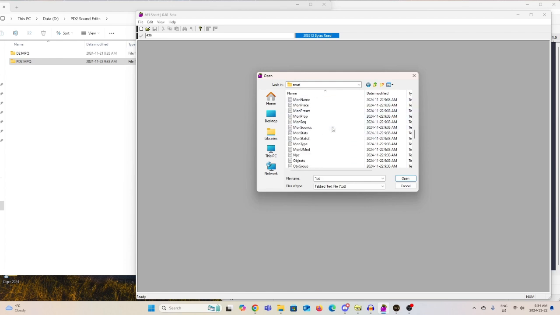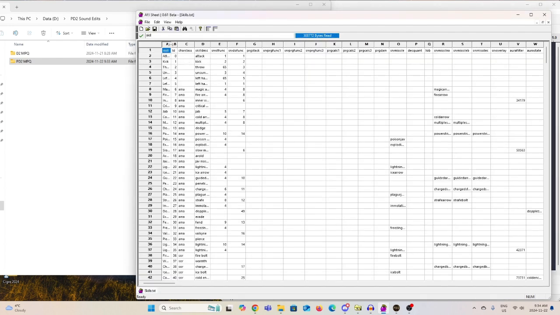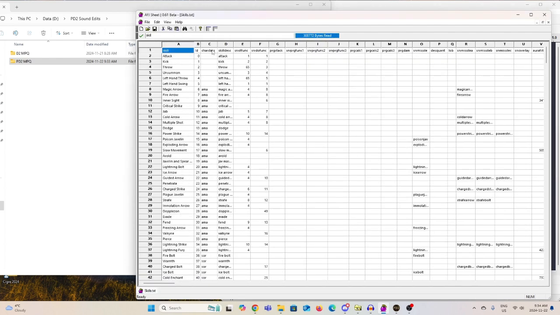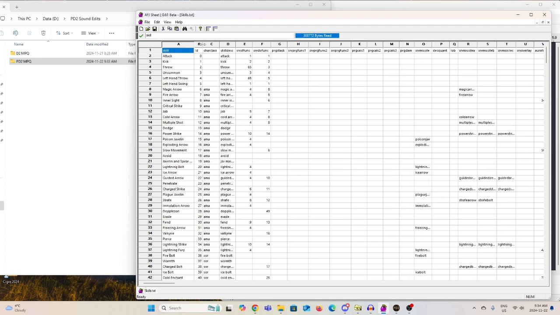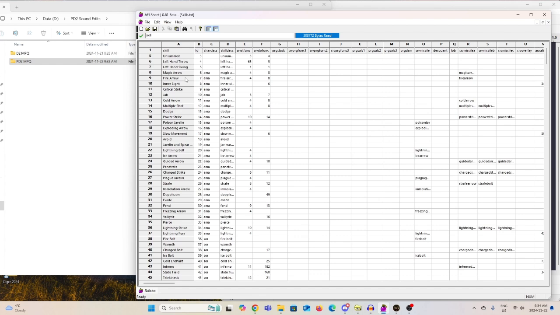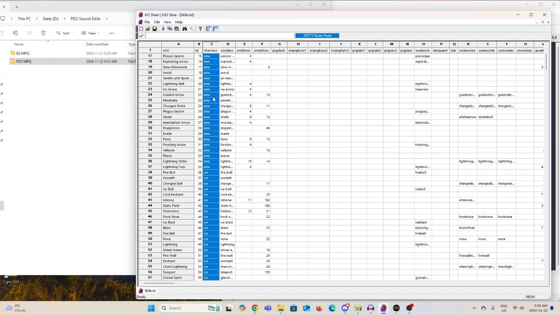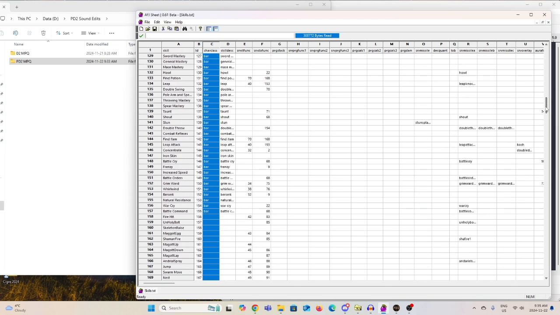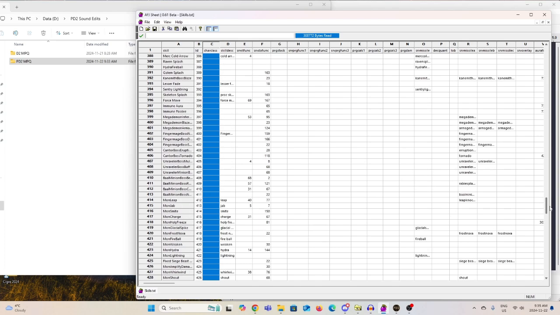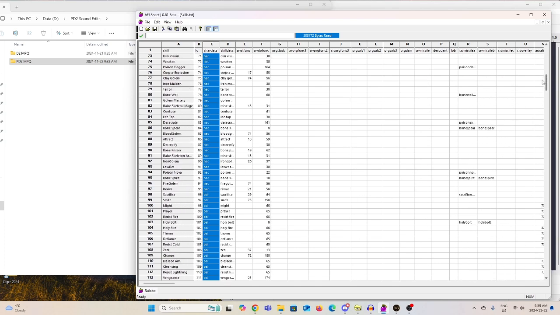But what we want to jump to first is skills. This is the file that D2 uses to soft code program a bunch of skills. So let's take a look. If you press Alt 1 and 2 on this program, you can lock these cells. You can do that in Excel too. You can see here we have the character classes with their various skills, and then you also have skills from monsters, bosses, etc.